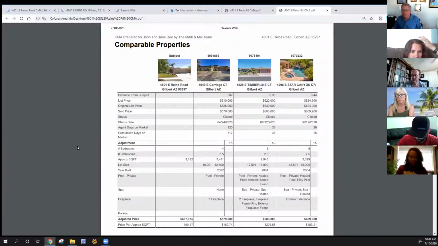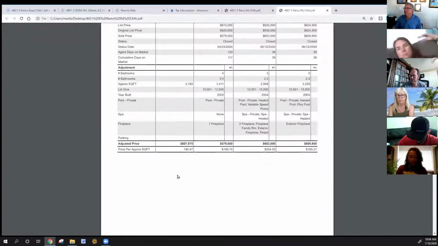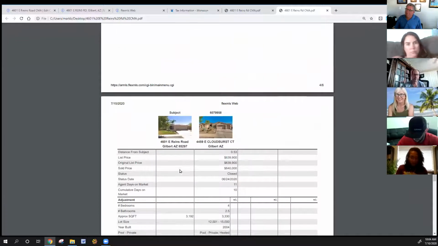Appraisers never used more than 3 sold comps. They didn't use actives. They didn't use pendings unless they had to. If they found 3 sold comps, it was a 1-page affair and it had subject, comp 1, comp 2, comp 3, and that's all they had. And I'm kind of old school and I like that. Too many comps can get too confusing.